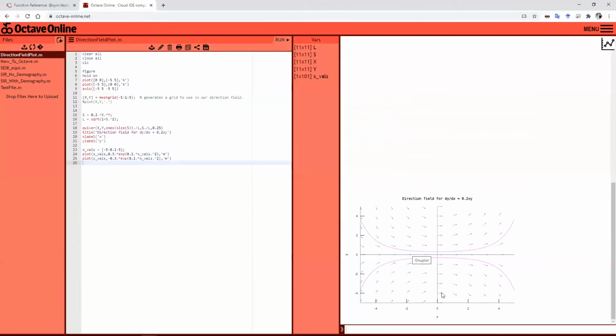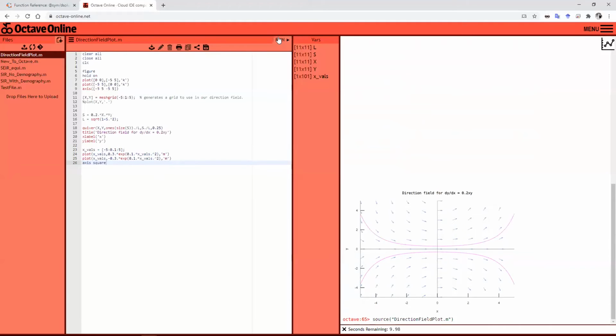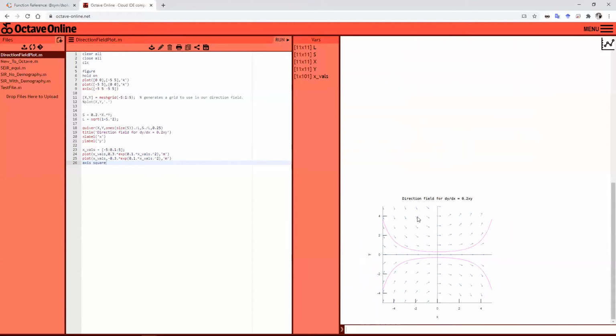But this looks a little bit stretched in the x-axis, so it still doesn't look quite right. The one command I can add to fix that is called axis square. That gets rid of the squashing of the y-axis and the stretching of the x-axis, to make the plot a square, which is what we want because the x and the y-axis were the same length anyway.